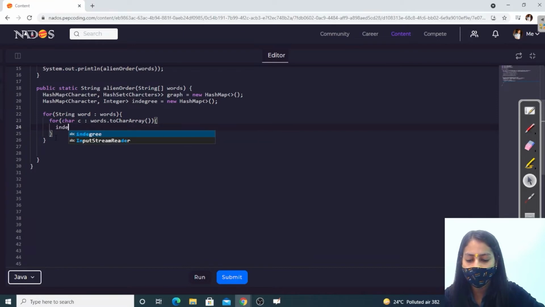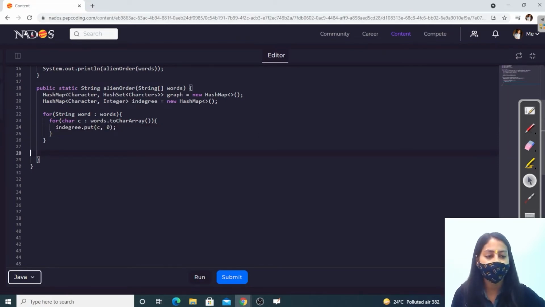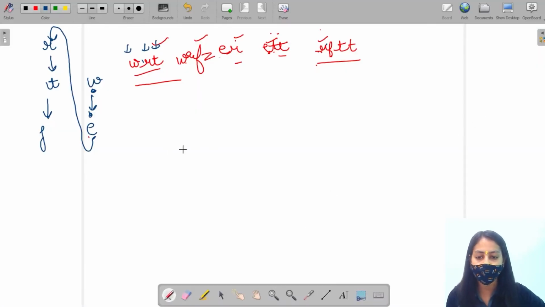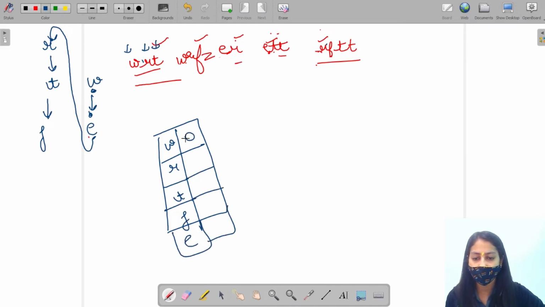So in the in degree hash map, put the character C and put the degree as 0, right? So this will create a hash map and put all the characters in this. The unique characters are T, F and E, right? And mark all the in degrees to 0. So this is the in degree hash map.